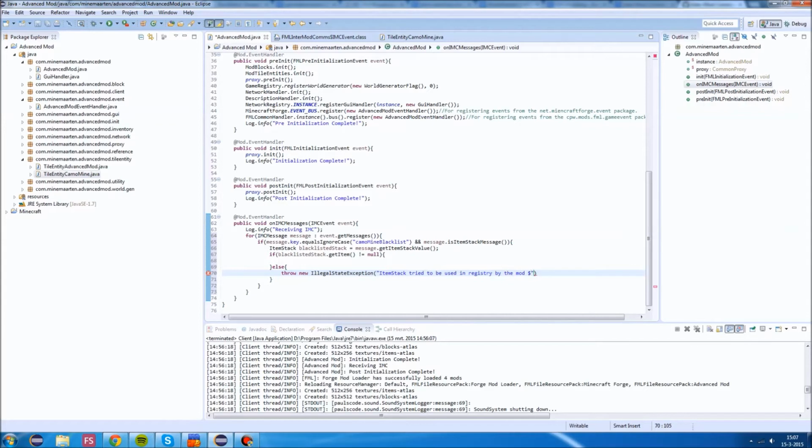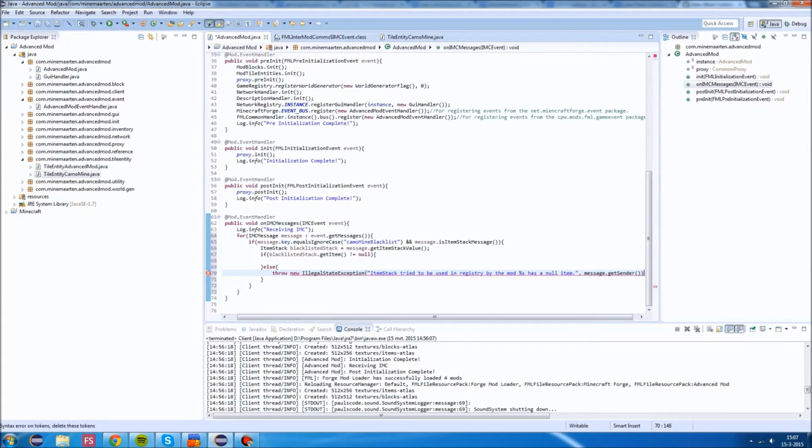Let's get the percent. By the mod has a null item. And we're going to give the mod message.getSender.